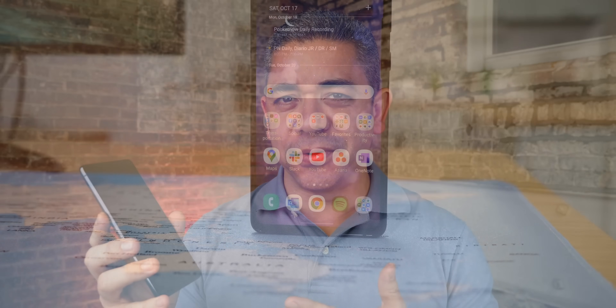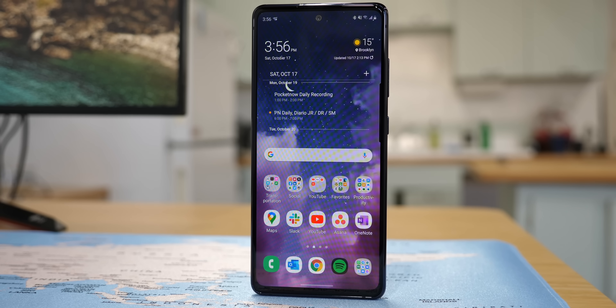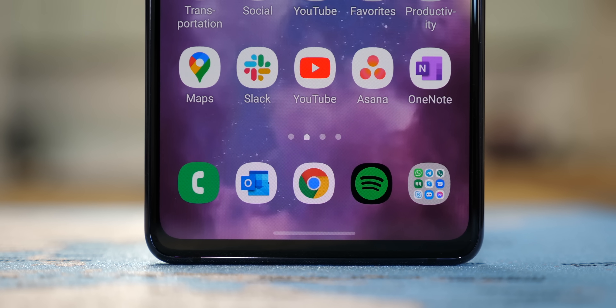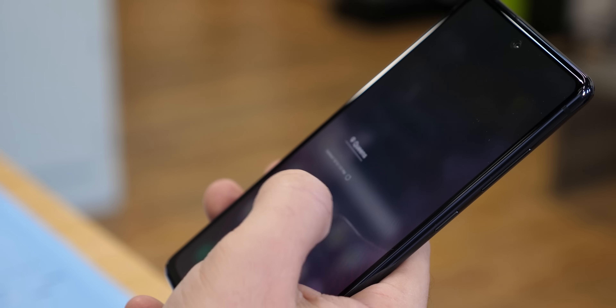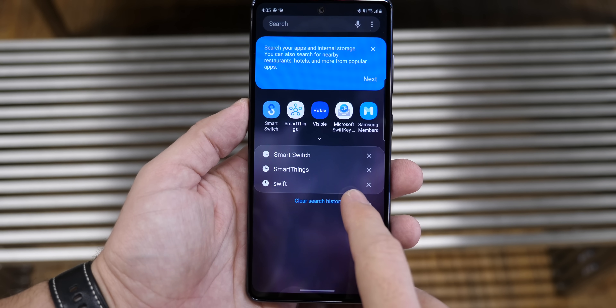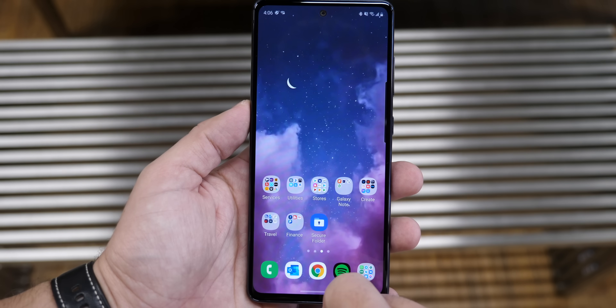I'd even say that the software is almost here too. We're already at a time when Android 11 is launching everywhere, but this is One UI 2.5 on top of Android 10. Still, the experience is as Samsung as I like. I'm a huge fan of One UI aesthetics, I like how elements are mostly at the bottom to help one-handed use, and I depend on edge menus every day for quick multitasking. The only thing I don't like is that the speed of this phone isn't noticeable because of the excessive animations of the user interface.